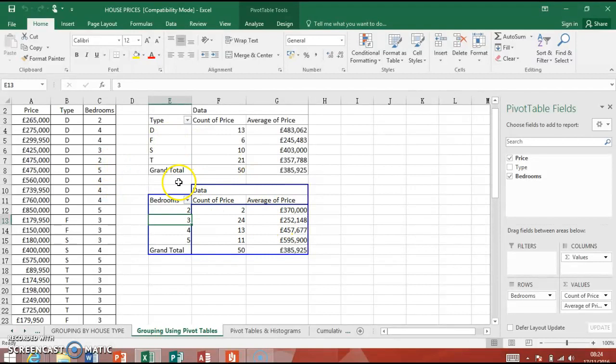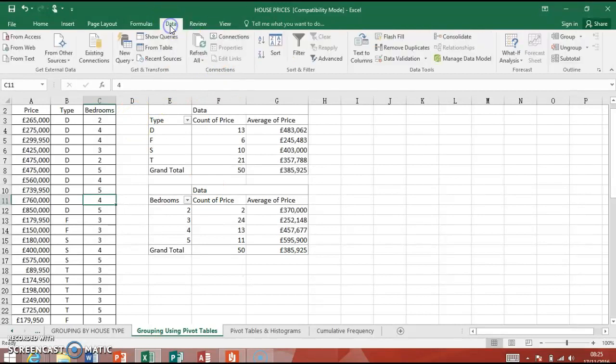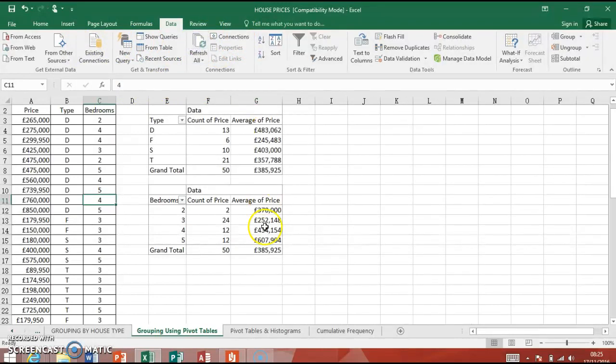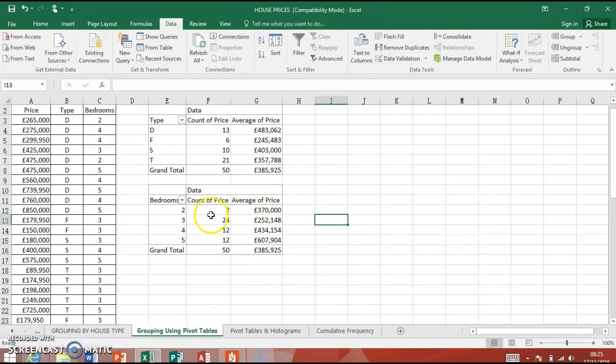The only thing that's a little bit different with this is it doesn't update the same as it does with others. So for example, say I've made a mistake and this one should be a 5-bed there. If I change that to 5-bed, we would expect that to go up to 12 in there. It doesn't alter. You have to manually refresh, unfortunately. So you go to the Data tab, and you've got Connections, Refresh All there. Click Refresh All, and now we've got from 11 to 12, and it does that.